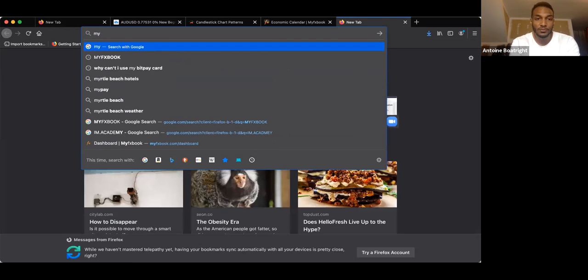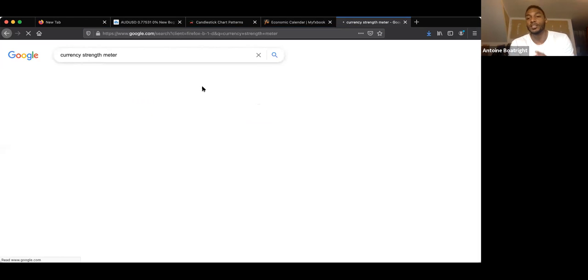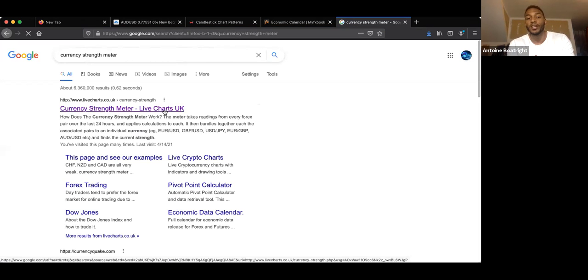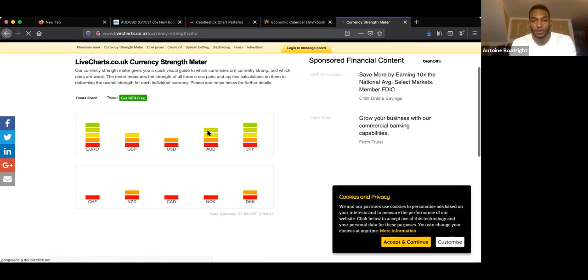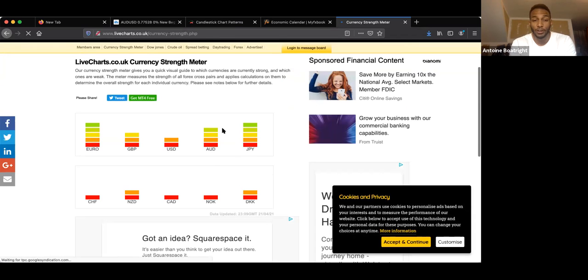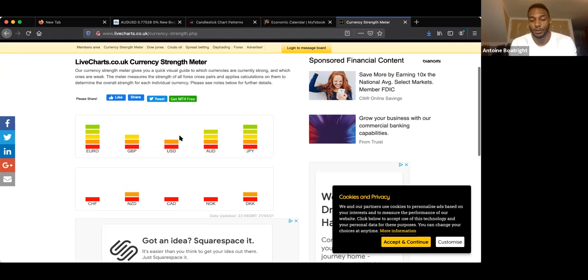Now, what I'm going to look at is the currency strength meter, because I want to see if what I'm viewing is actually being represented based off their strengths. The Australian dollar is stronger compared to the US dollar right now, but that just may be a correction phase to bring the market down. Hold on, guys.